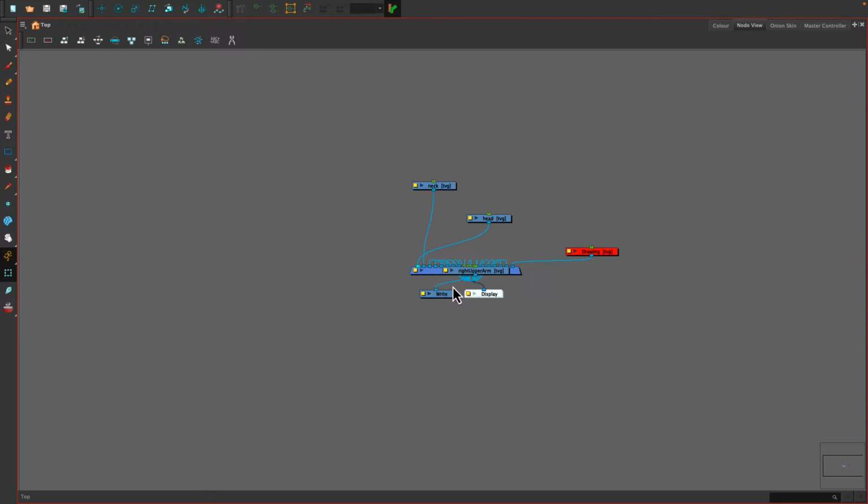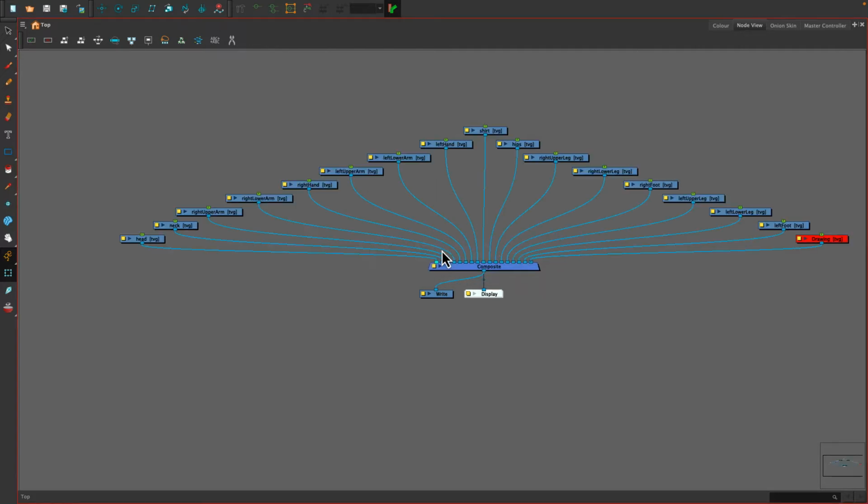So what works best is I just click on one of the bottom nodes, display or write, both will work, and we have an option to expand upward on our toolbar. If I click on expand up, it will order my nodes up. It tells me what's going to happen with it, and I can click on OK and see that now it's moved things up. So now we have a little bit more room to work.